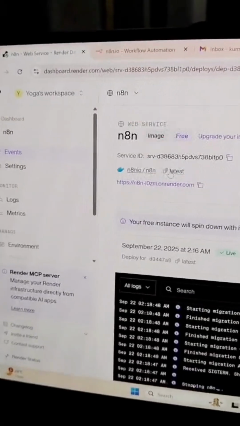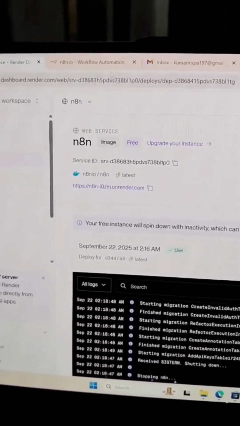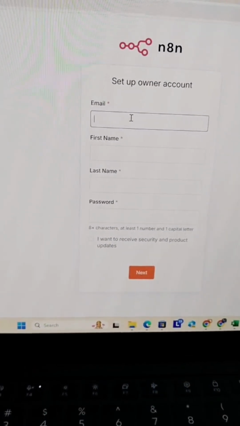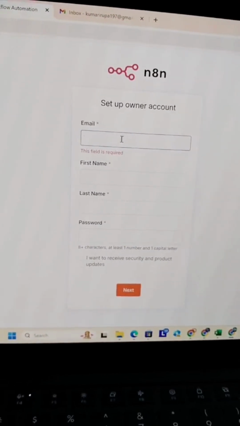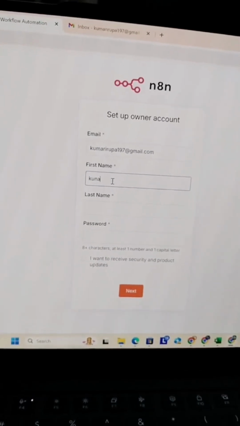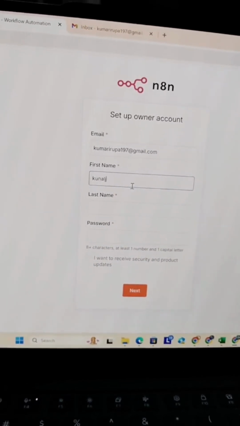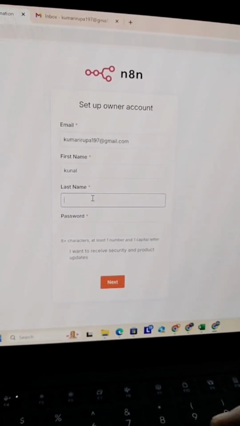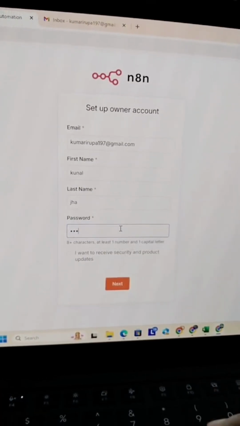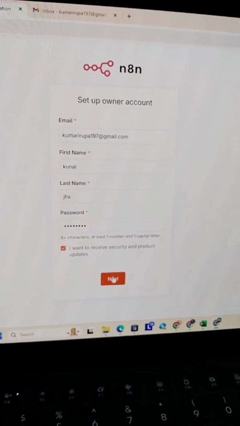Sometimes it may happen that if you click on this link, it's not working. So what you can do is just copy it from the clipboard and paste it out here, and you'll get an interface something like this. So you have to put down your email ID out here. So I'll put my email ID, and I'll put my name as Kunal, and oops, sorry, I need to put it here, and then I need to put my password. So it is giving me a password. I'll put something of my own, and next.